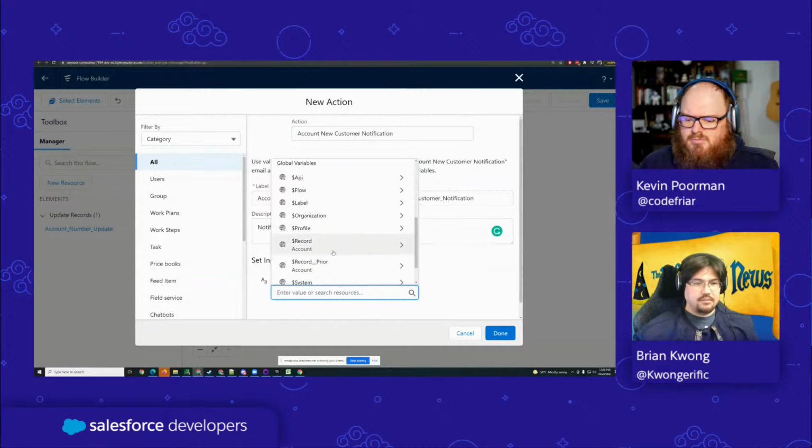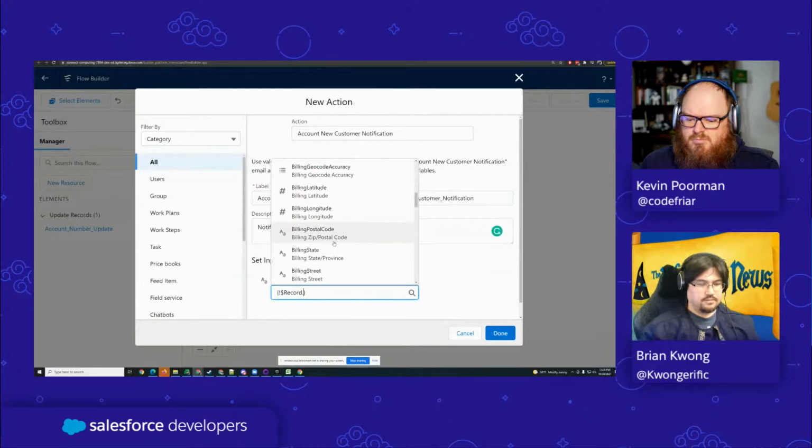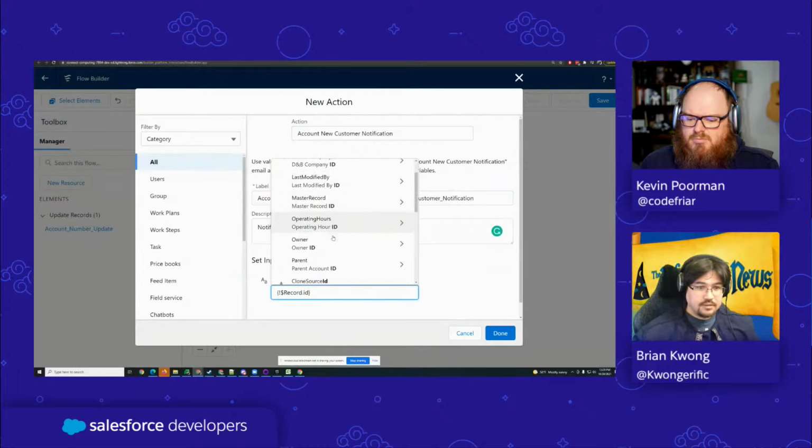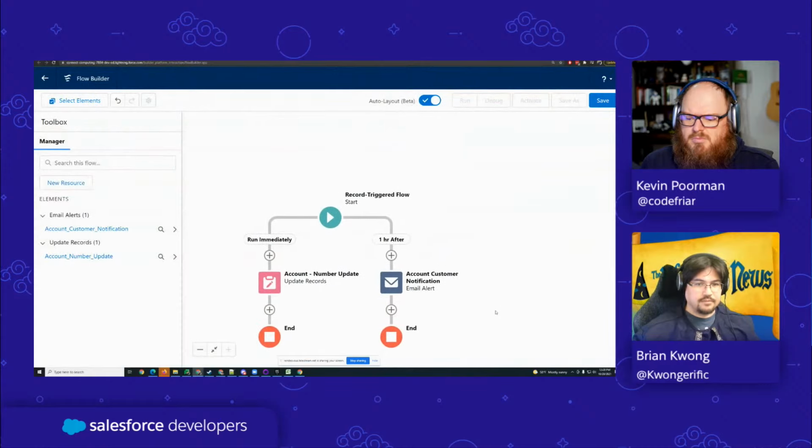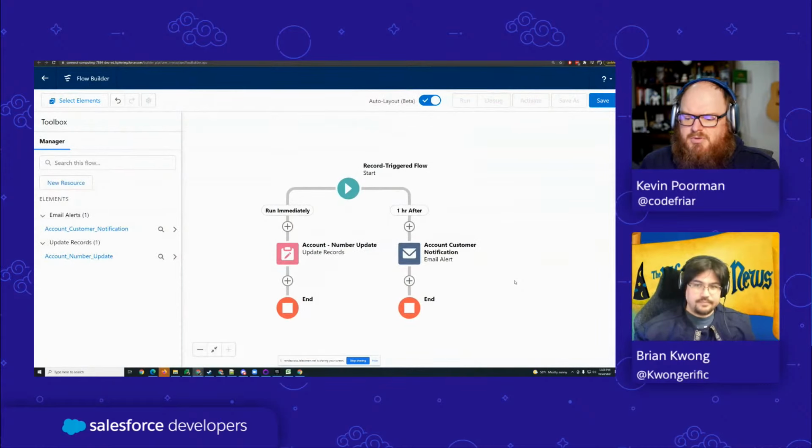And for that, we go down to $Record and we select account ID, which is just ID. There it is. There, flow built. But we haven't specified the template or anything like that. We don't have to because we specified it in the email alert that we used with the workflow.